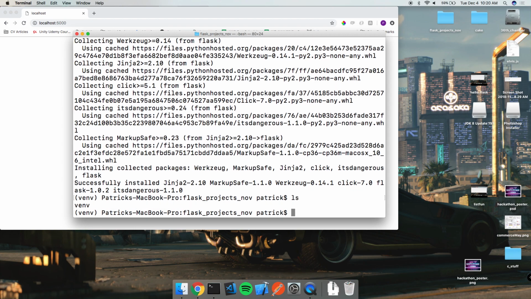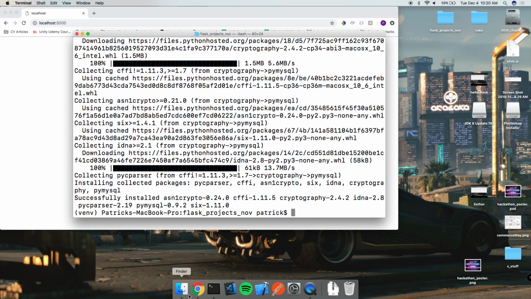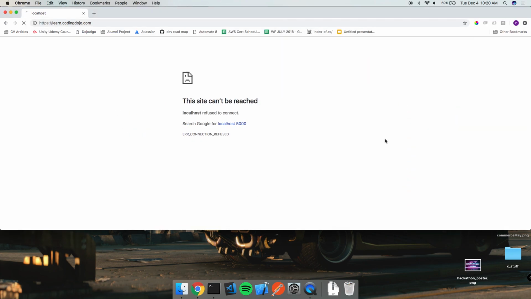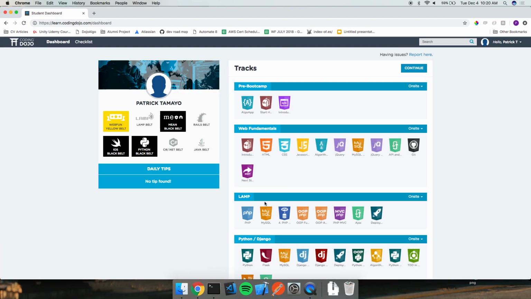Okay. Is there anything else we need in terms of the database? Is it PyMySQL, right? Yeah, we needed the PyMySQL. Pip install PyMySQL. And where can we find this information if we forgot what we needed to install in order to create a Flask application with a database? Yeah. Go back to the platform, right? Refer back to your notes. If you guys aren't consistently checking the previous slides when you're working on an assignment, you're doing it wrong. I can guarantee 90% of your questions would be answered by those previous slides.